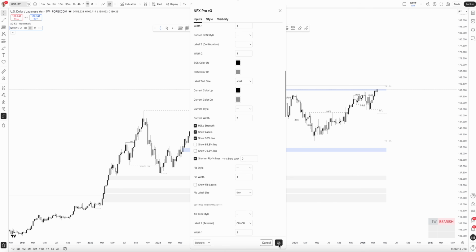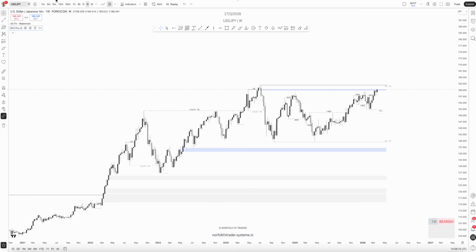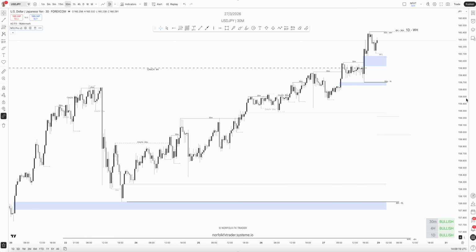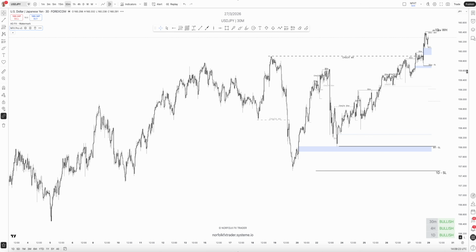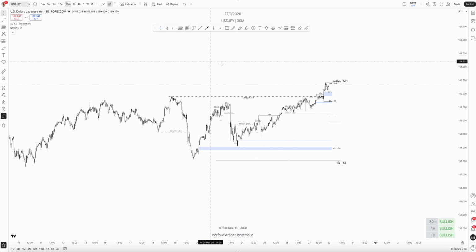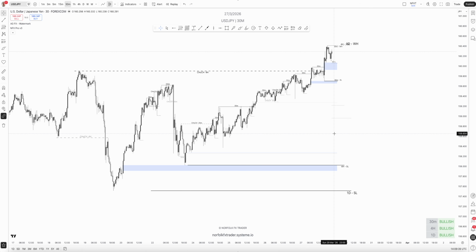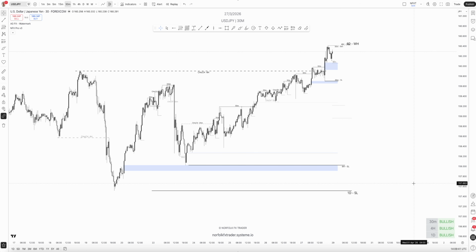Now, if I just go through and place that back, we're going to go down to a 30-minute time frame because we had a current 4-hour and daily set. What you're going to see when I actually shrink that chart down is we have the 4-hour, the daily, and my 30-minute structures all on the same time frame. That is applying multiple time frames on one single time frame. It makes things much faster for you. Now, obviously, you can still scroll through those time frames. If you don't want to use this, you can turn it on and off.